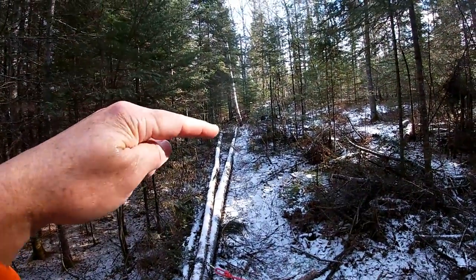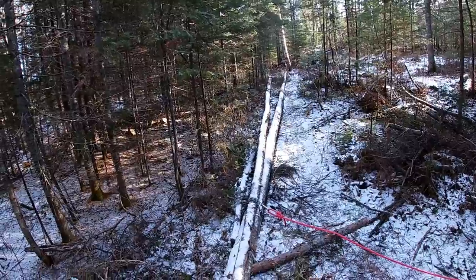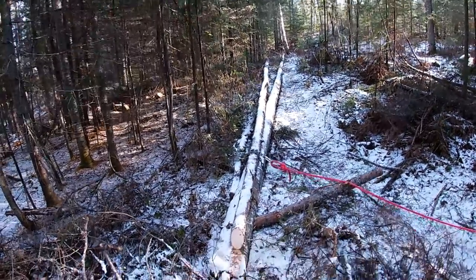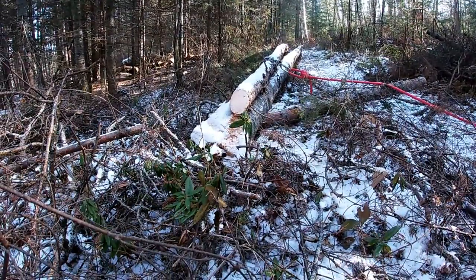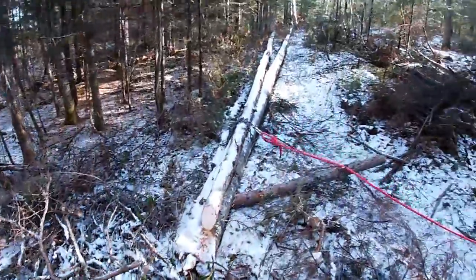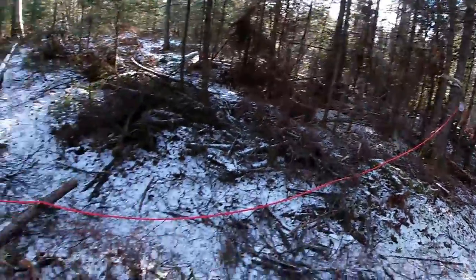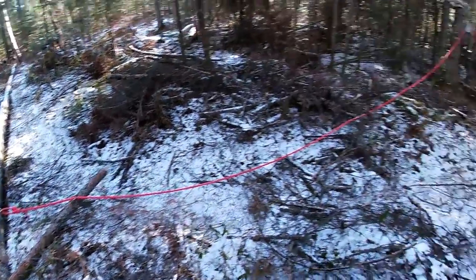Let's see. Right where we walk and snowshoe and stuff, so they're gonna be in the way, so time to yank them out. But there's a new wrinkle, they're frozen to the ground, which we've dealt with lots of. So the best way to bust loose a log that's frozen to the ground is to pull it sideways and up. So you pull it over to a tree like that, and so we'll bust it loose, and then we'll drag it way down.